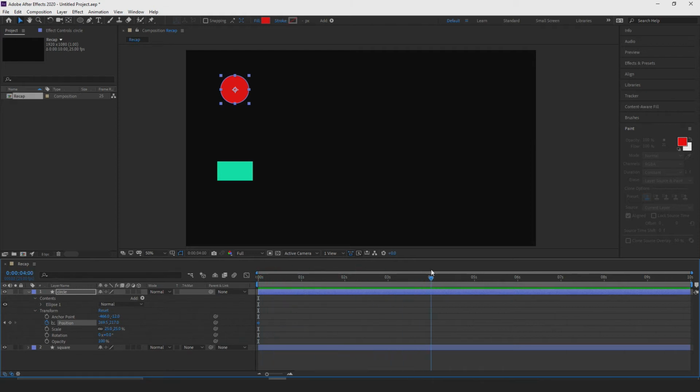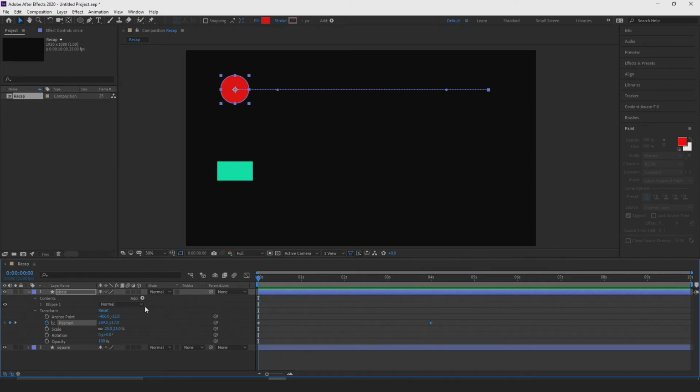And if I'm going to move up to around about 4 seconds, I want to adjust the position of the circle. So I'm going to go with my X value and move it all the way to the right hand side. As I do that, you can see that there's a line of animation. And once I've moved it at the 4 second mark, you can also see that it created another keyframe. So right now, if I play through this animation, you can see that the circle moves from left to right in the time span of 1 second to 4 seconds. So it takes 4 seconds to move in that direction.